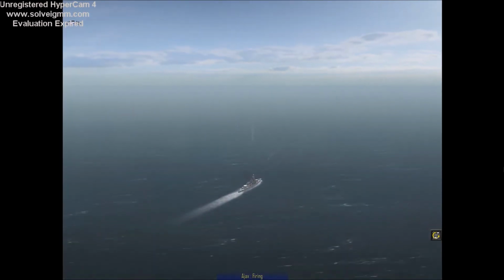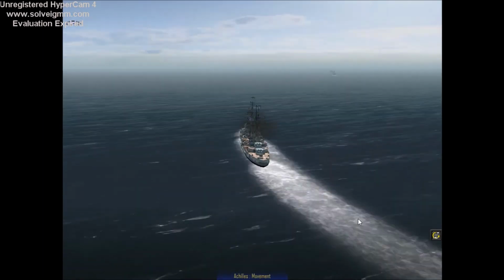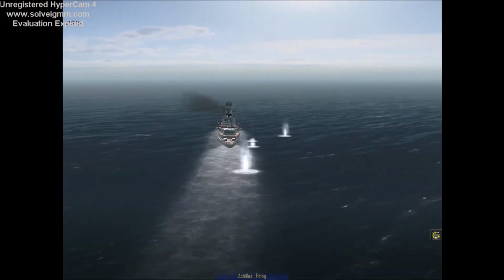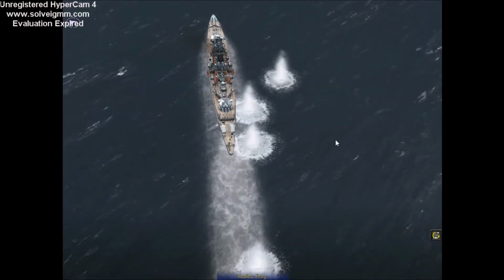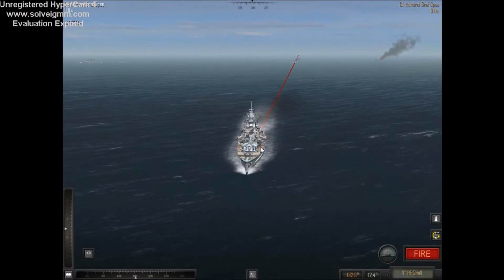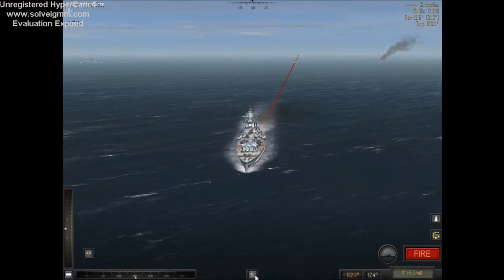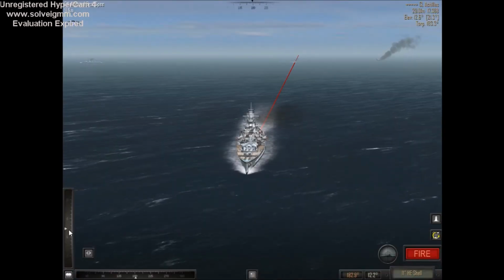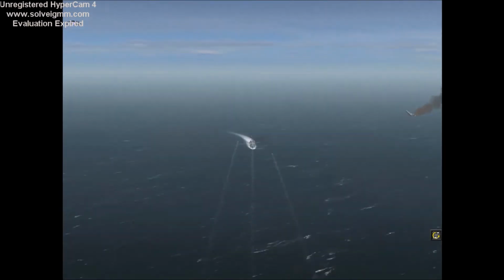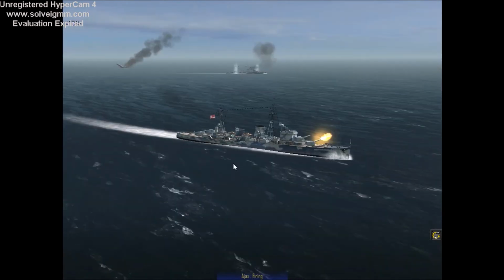Broadside unleashed from the Ajax. But only 2 hits out of 8. Achilles fires with 2 turrets. So those have fallen, well, almost on target actually. How's our propulsion and steering doing? It's still heavily damaged. That's a shame. Let's try 12-2. Shoot! Nice. Very nice.